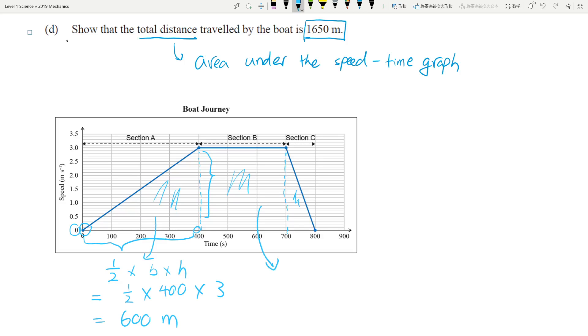If we look at Section B, this is a rectangle, so we look at the length of this, then we look at the length of the dotted line. So the rectangle is simply just 3 times 300. Now people ask me, where did you get 300 from? Because this point, if I extend the graph, can you see I'm trying to calculate the area of Section B, which is just this line multiplied by this line. What did it start with? 400. What did it end with? 700. So the difference is 300. So this is 900 meters. And then to calculate the area of this triangle, which is half times base which is 100, because you're going from 700 to 800, times the height which is again that same line which is 3, then that's going to give me 150 meters.